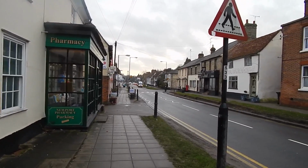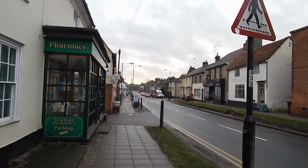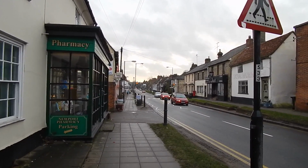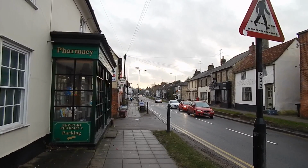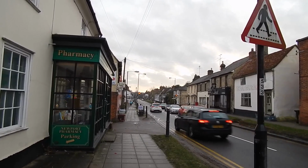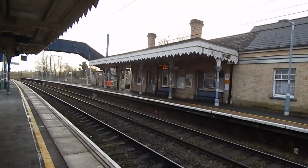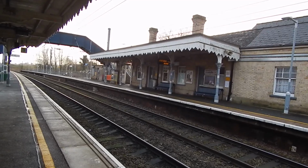Now in Newport, and the end of today's walk along Harcamlow Way, and indeed the completion of the entire Harcamlow Way, as I've not done the route in sequence, as you know if you've been following the videos. So the whole 140-mile path has now been walked. And now at Newport railway station, and the end of today's walk along Harcamlow Way and the completion of Harcamlow Way.